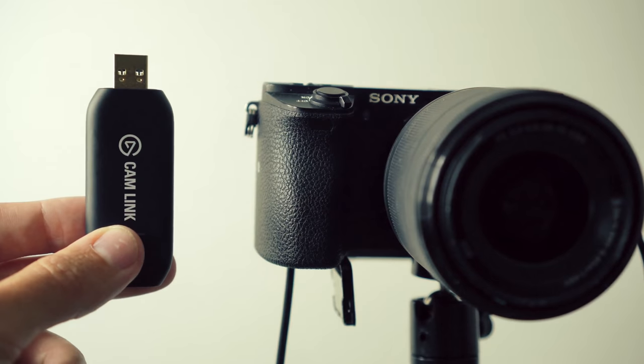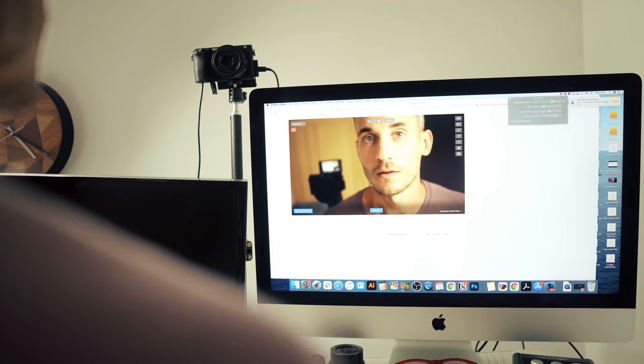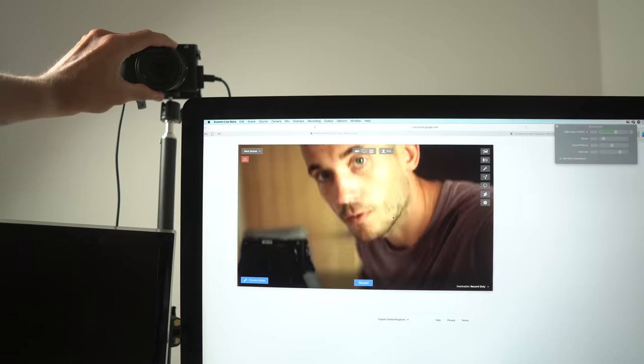I have a capture card which goes into the back of my computer, which basically turns this camera into a webcam, so I can monitor myself and see what's on the screen here all the time — which makes framing things super easy. It also means I can hook it up to YouTube Lives and Zoom. And for thumbnail photos: because of the plain wall, I just raise my desk without having to move anything, take the photos, and the plain background makes it really easy to cut myself out afterwards. I can see this all happening on the screen on my computer, so I'm always aware how ridiculous my thumbnail faces are.